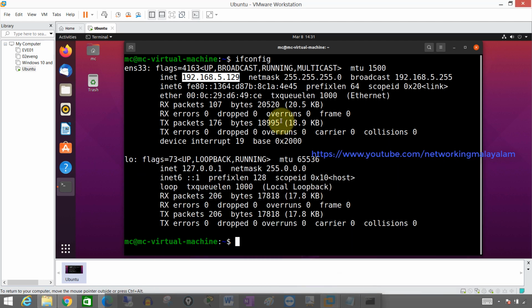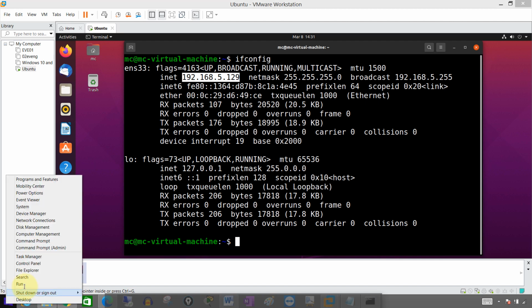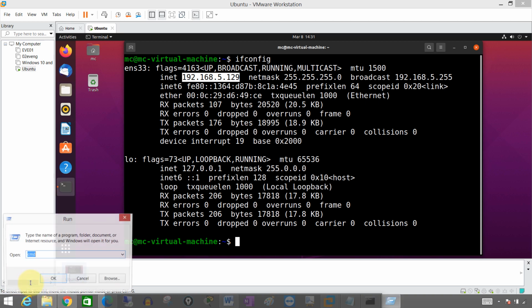Now we need to check the connectivity of our Windows machine to this Ubuntu machine. For that, I am going to my Windows machine. Just right click on the start menu and select run. In that, I am entering cmd. Click on OK.